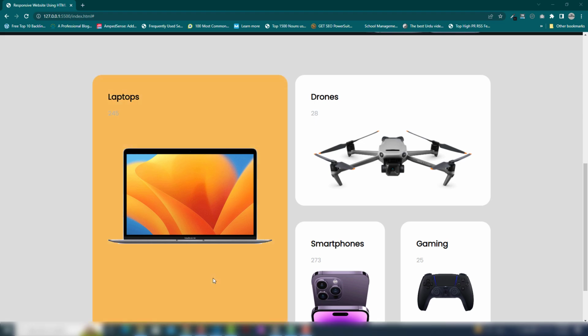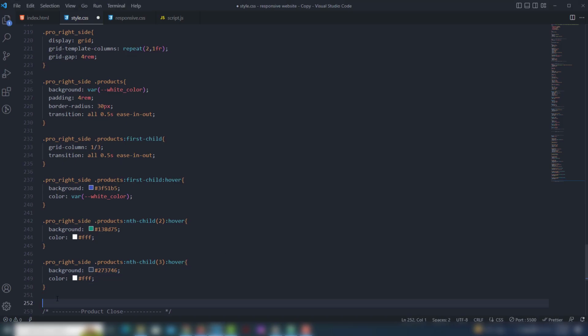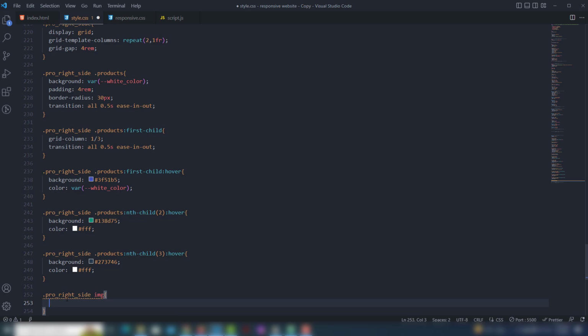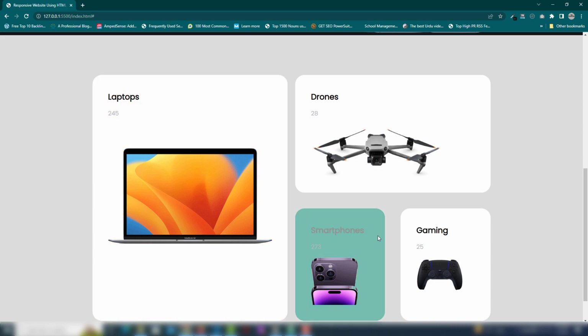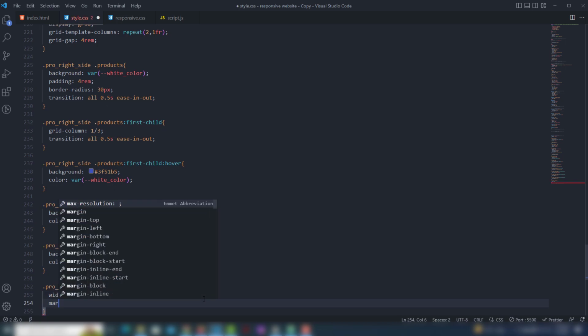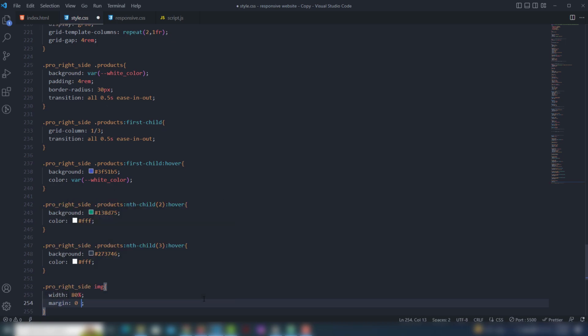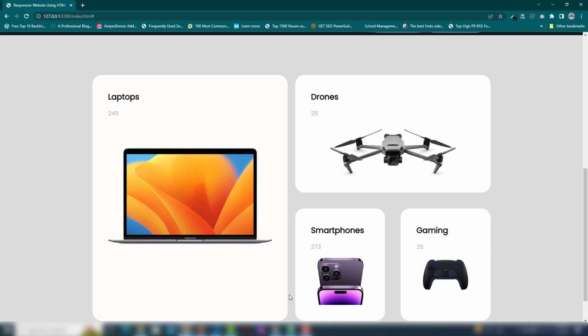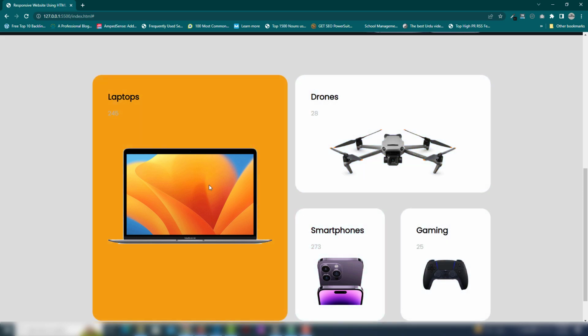And I think I will decrease the image size, then I will be able to see everything clearly. So image width 80%, so let's see, right? And I want to display the images in the center, so I will use margin 0 and auto to display the images in the center of the page. Right, cool. So I hope you understood how we can use the grid to manage our content. So thank you very much for watching. See you in the next lecture.